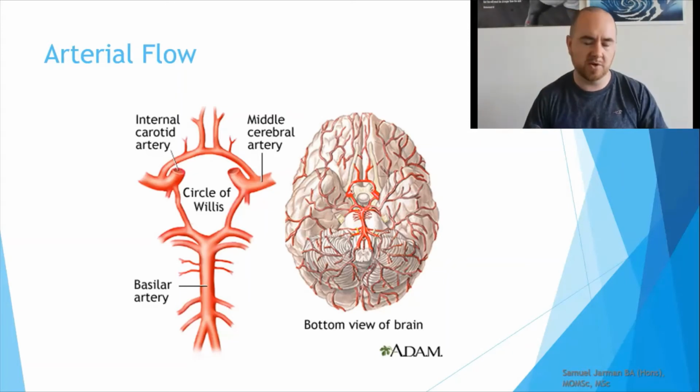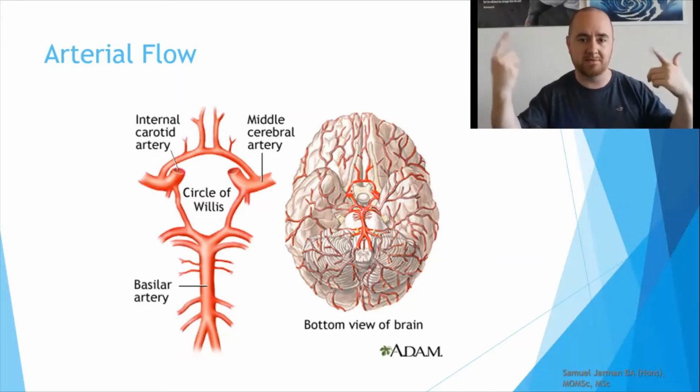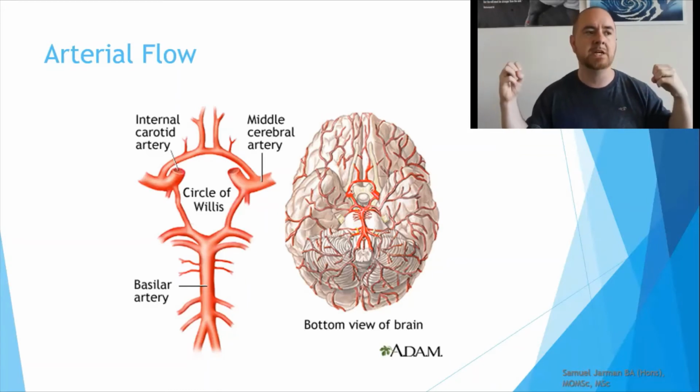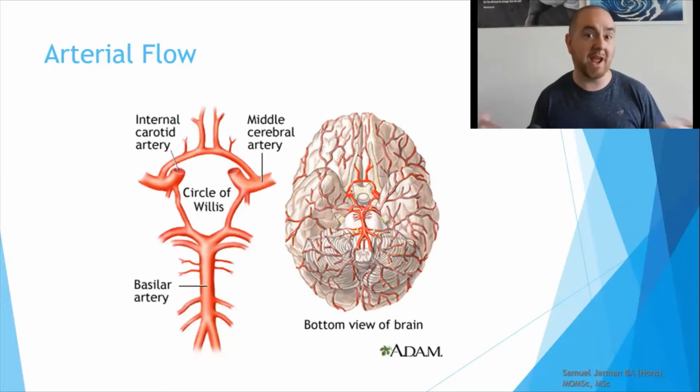Now, the circle of Willis is very, very rarely comparatively complete. It is a great description of how this all works, but there are times when it's not a full circle. All these arteries don't always anastomose. But the description, so that you can understand it, is best done with the caricature of the circle of Willis. I believe, depending on where you're going to read, it's often only 25% of people present with a complete circle of Willis. Sometimes it may be a little higher, sometimes a little lower, depending on the source.